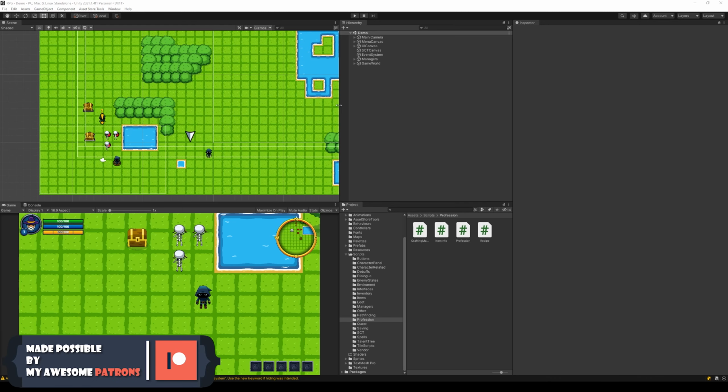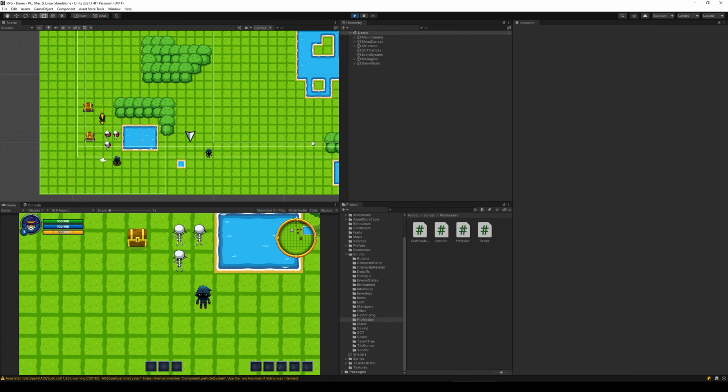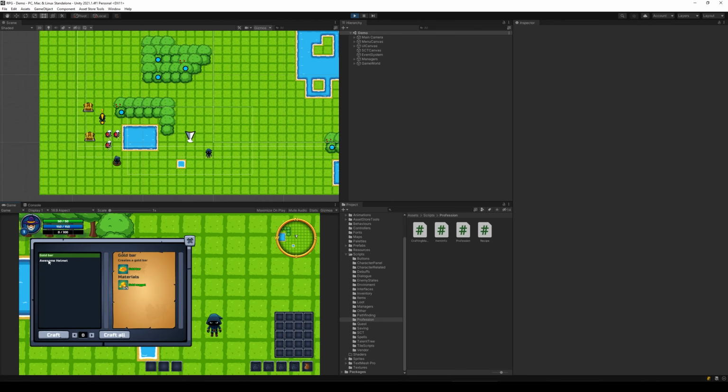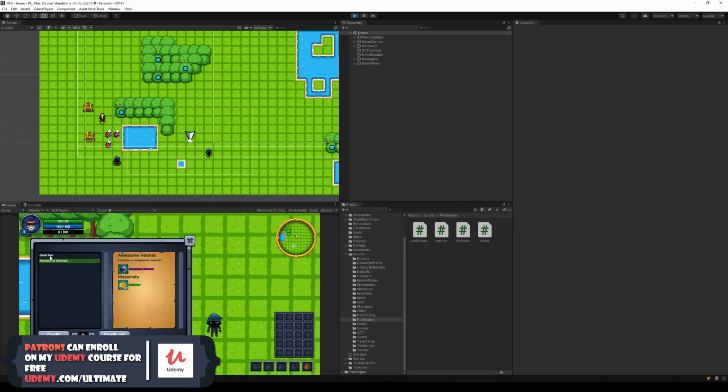In this video we're going to add cooldowns to our spells. However, there's one little bug we need to fix first, and that's the fact that whenever you craft something, you can just switch to another item here before it's done crafting and craft that one instead.